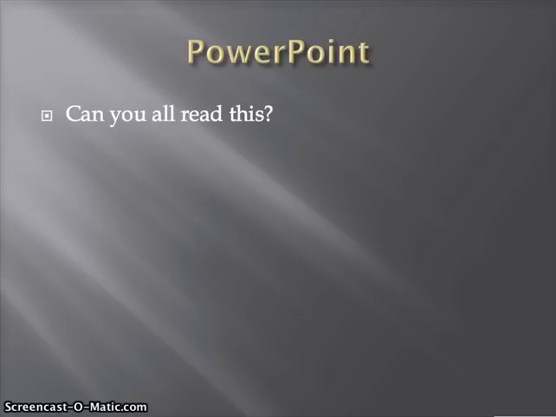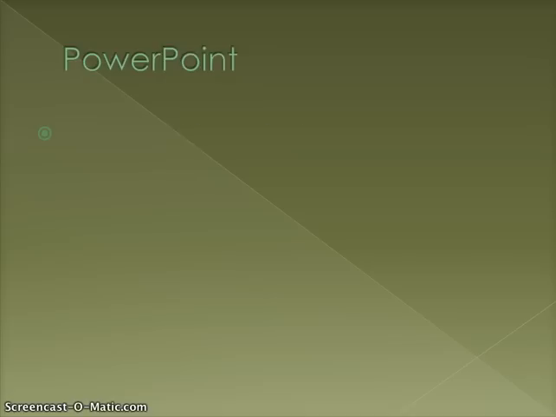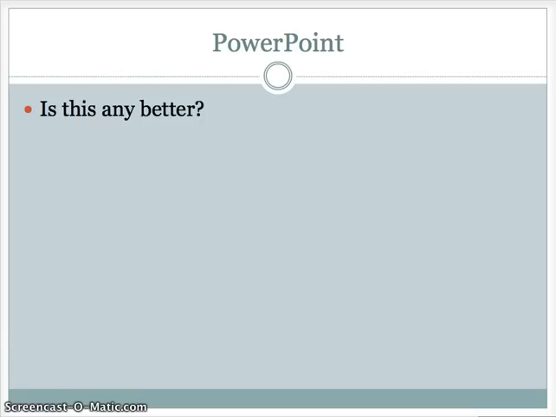When you're looking at this PowerPoint on your screen, it may be a little bit easier to read. However, you can see where around the word can, it might be difficult, depending on the lighting of your room, for your audience members to see that. When you're using this kind of background slide, it's maybe easier to read the "can you all read this" at the top of the slide because it's black. However, down towards the bottom where it's a lighter color, it might be more difficult to read. And you'll see that this green slide is even more difficult to read with the white text on the green. So it's things you want to think about.